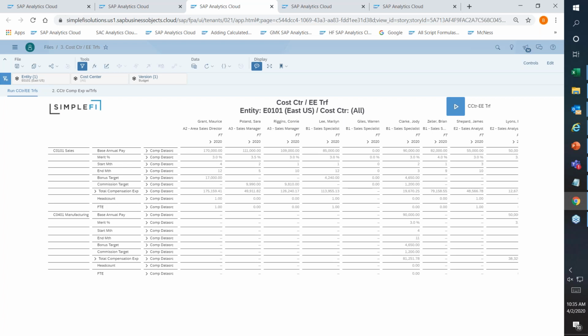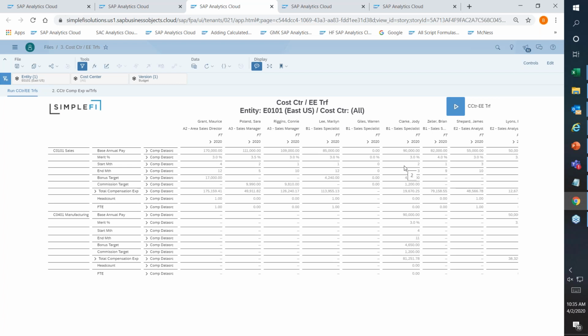I'll show you a couple examples, but essentially we have our sales cost center, we have our manufacturing cost center. We can see that we moved where we have our start month. Let's take Jody as an example.